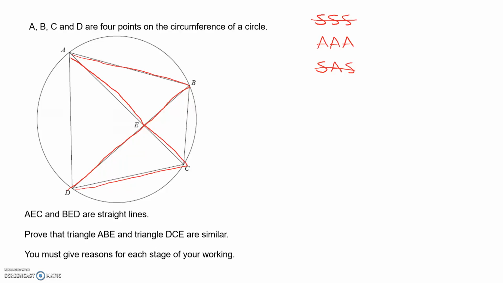Okay, so let's just choose a different colour for a second. Right, hopefully it should be reasonably obvious straight away that these 2 angles, one in each of those triangles, are equal. So we could say that angle AEB is equal to angle CED. Those 2 are equal. And why are they equal? They're equal because they are vertically opposite angles. So remember, we need to tell the examiner why for every step we do. So angle AEB equals angle CED because vertically opposite. And we don't have to write lots and lots here. It doesn't have to be grammatically correct. We can put a little because, I'll use those little 3 dots. Because vertically opposite.